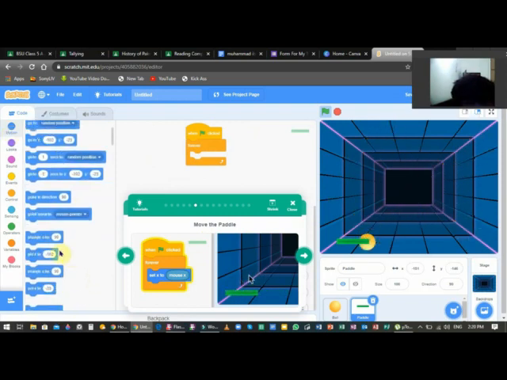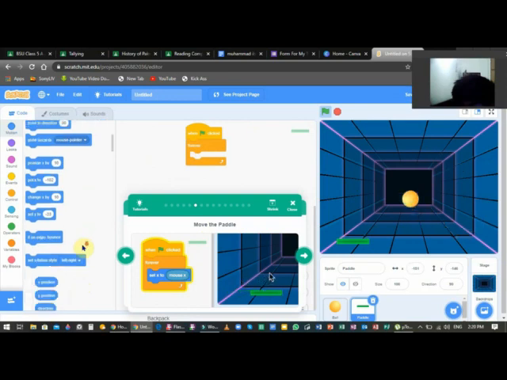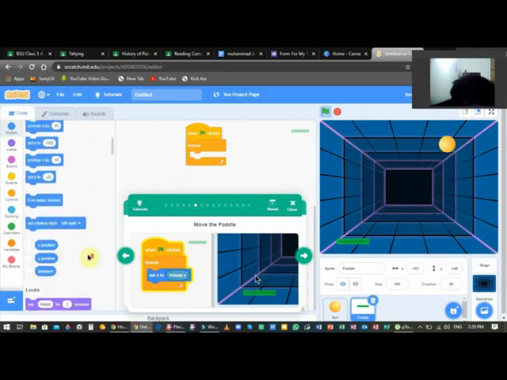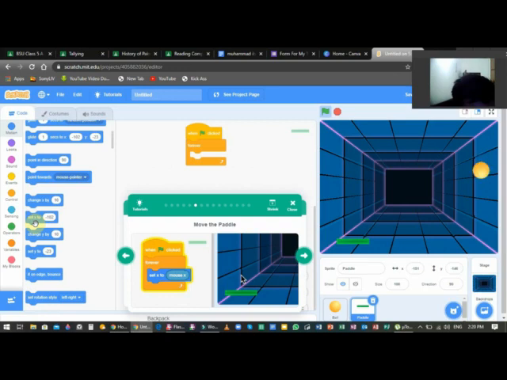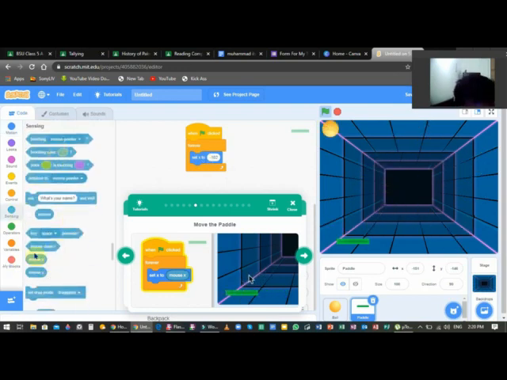You will click set X to, do like this, and go to sensing and drag mouse X over here. Look, now we have done this. So do like this.